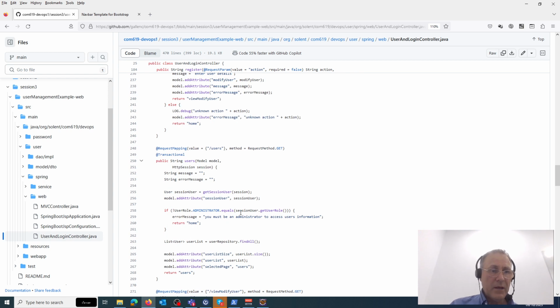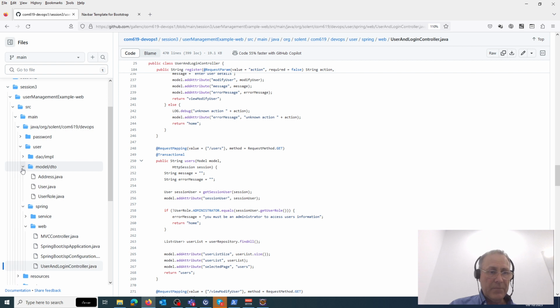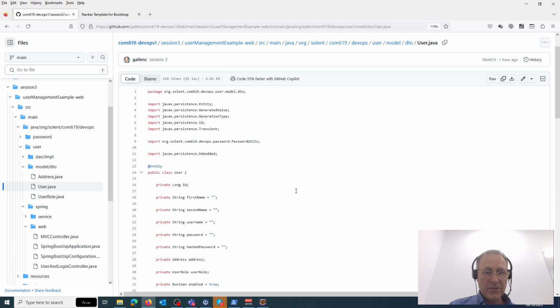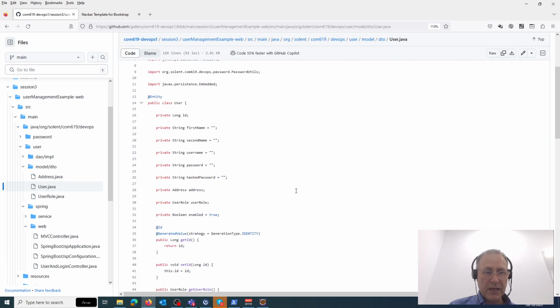Okay, the rest of this application is exactly the same as we did before. We have a model, in which the model has a user, and the user's first name, second name, username, and password. The one thing to realize is that we never save the actual password in the database, we save the hashed password.